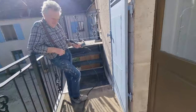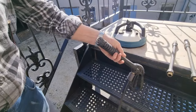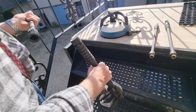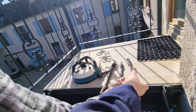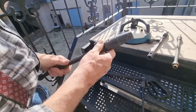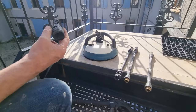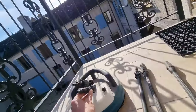So what's the problem here? I want to connect this to this. Okay, does it not just... Oh, it can't go straight in the end, can it? It wouldn't be long enough. That's what that piece is. Okay, so what's the problem? It's not working. I don't know how to connect it on. What is that piece over there? Is that a connecting piece? That piece? No, it's not. Well, does that not come off of there? Yes, I've had that off of there. And no, it doesn't connect up. Oh, okay. Are we missing a piece? I don't know. I don't think so. I've been in the workshop and looked around and I can't find any other pieces. What's that for? Okay. Well, that's the same as that, isn't it?